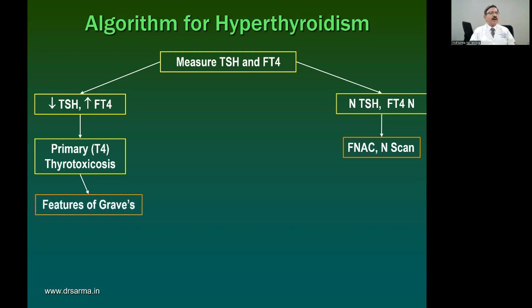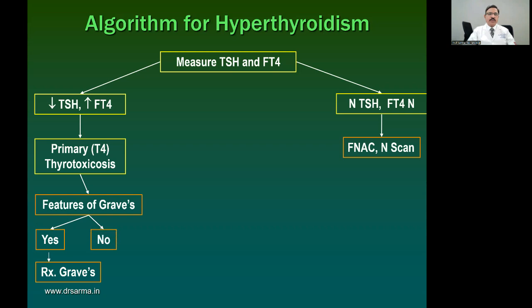Primary thyrotoxicosis. Features of Graves present. What are the features of Graves? Ophthalmopathy, then chemosis, lid lag, periorbital edema, there may be ophthalmoplegia, and then proptosis. Along with tremor, tachycardia, hyperfunctioning, acropathy may be there, dermopathy also may be there. These features are there. It is Graves. How do I confirm? You do a treatment for Graves immediately. And if you do an antibody test, TSH receptor antibody will be very much elevated. Don't forget to look for other autoimmune diseases.